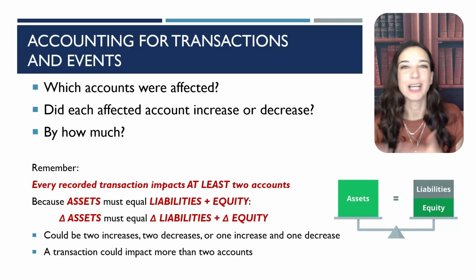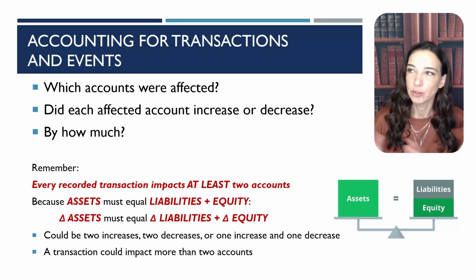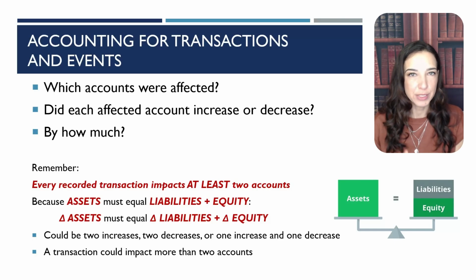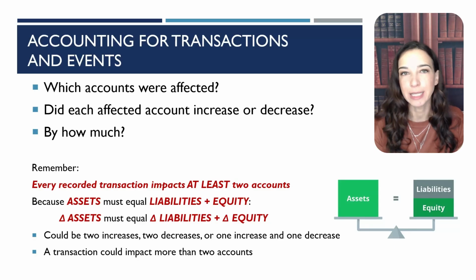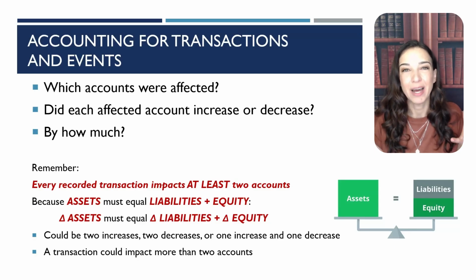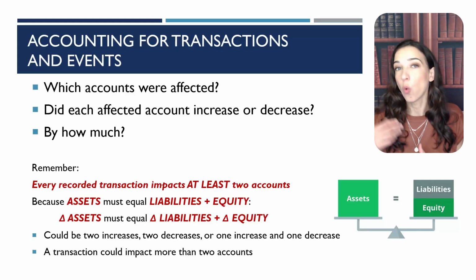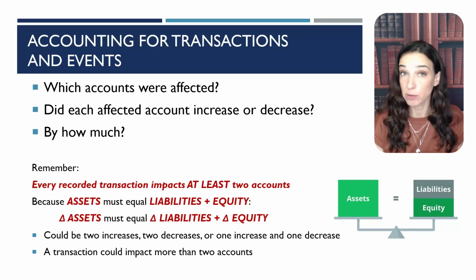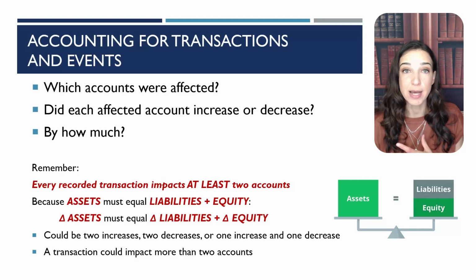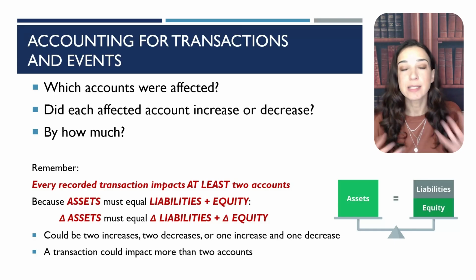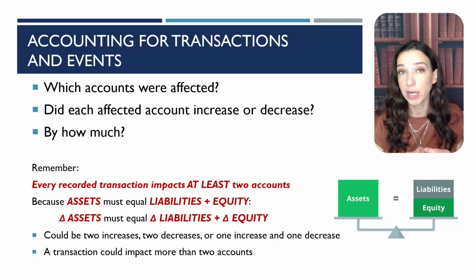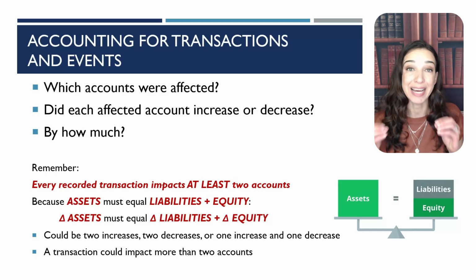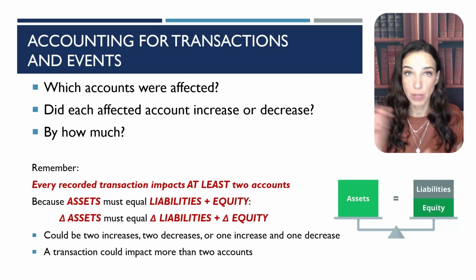The only way that cash goes up by $1,000, short of Al Capone scenario where things magically happen in a set of books, but in a legitimate organization, the only way that cash goes up $1,000 is if we received $1,000 from a customer, or if we received $1,000 from borrowings from a bank or from investors, or we sold an asset. Something else has to happen. There's never a transaction that impacts just one account. Every transaction is going to impact at least two accounts. So that's rule number one.